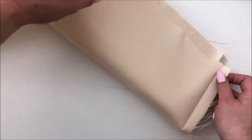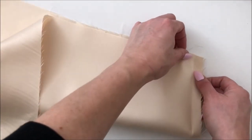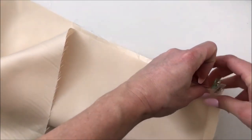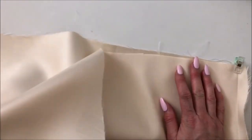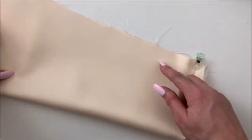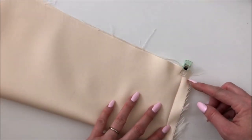And then we're going to fold this over and pin or clip the seam on the other side. Now, let's pretend we've pinned all the way up this arm, and we're going to do exactly the same thing as we did with the sleeve. Start from the bottom, stitch all the way down to the bottom, that's not quite aligned, and then stitch all the way through the memory hem.